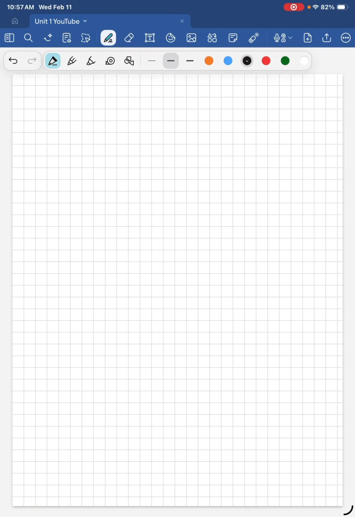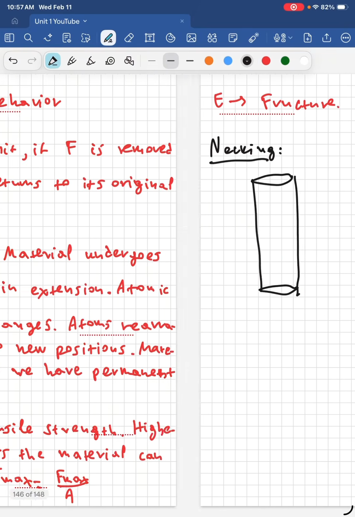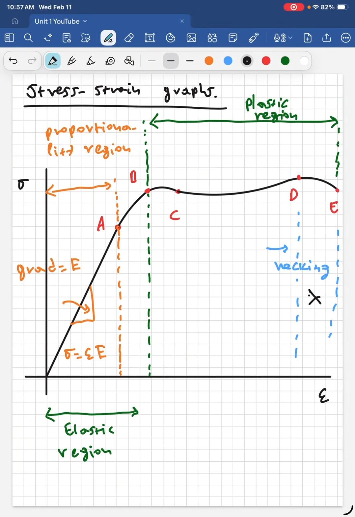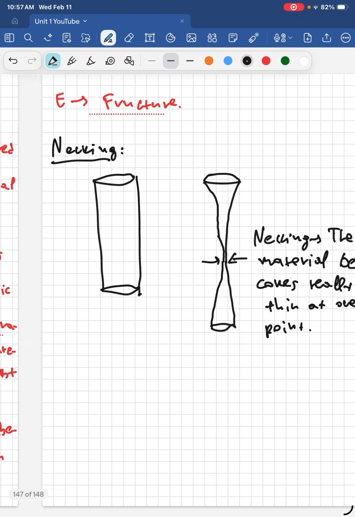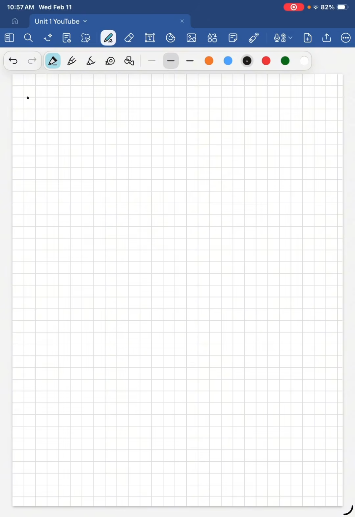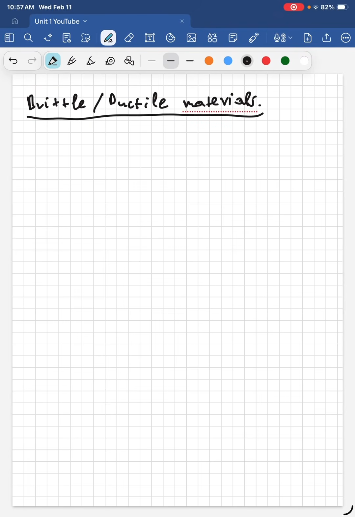Now, what else do I want to talk about? These are really important graphs. A question always appears in the AS level test for Unit 1. Usually they're going to show you a graph and make you describe it or derive the Young's modulus through the gradient, stuff like that, but they always have a problem like this. Now let's talk about brittle and ductile materials, and we're gonna talk about these materials through two graphs.